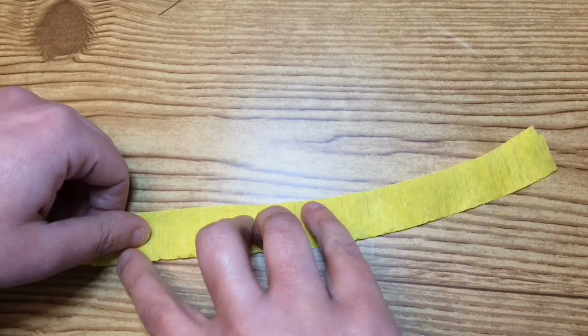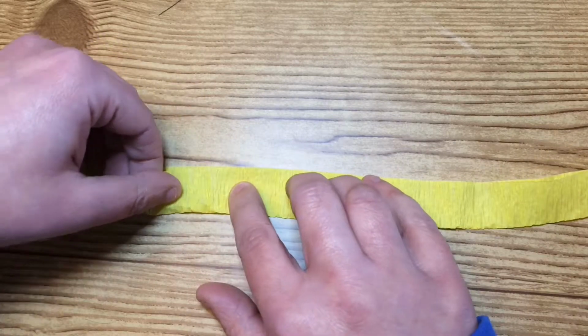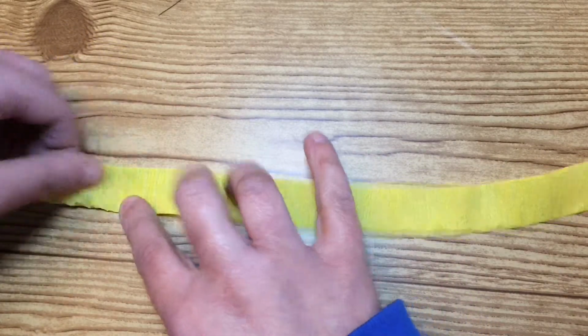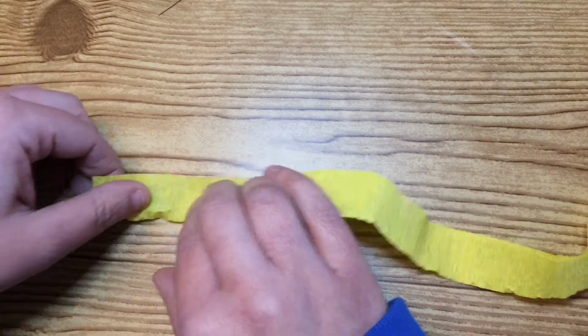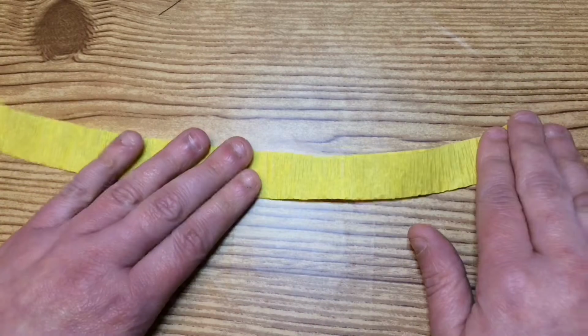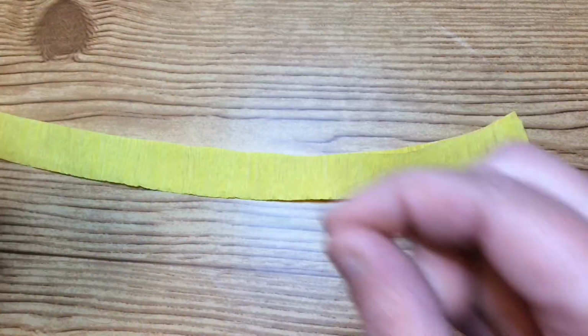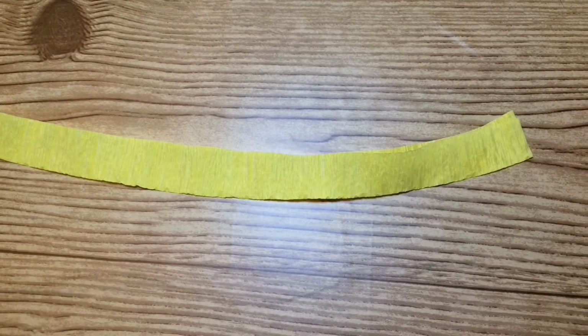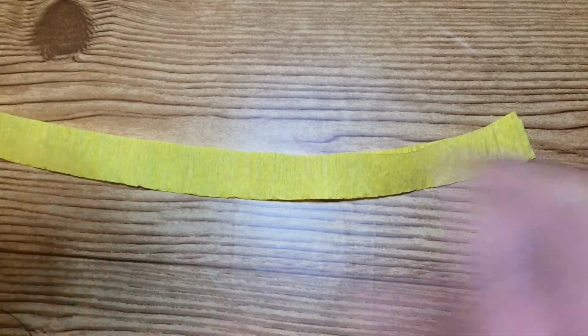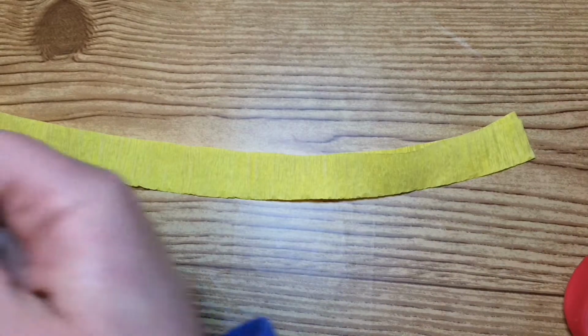And I am going to hand sew these, so obviously you need a needle and thread, but again, not a big deal. It's just a quick running stitch, so don't be afraid of sewing. So yeah, just going to fold that in half. Then I'm just going to grab some thread here. Normally I would just use my white thread, but I decided to use black thread just so it would show up a little bit better on camera.